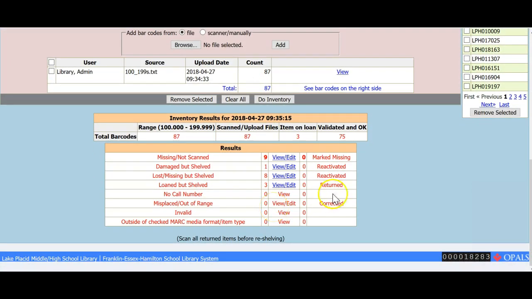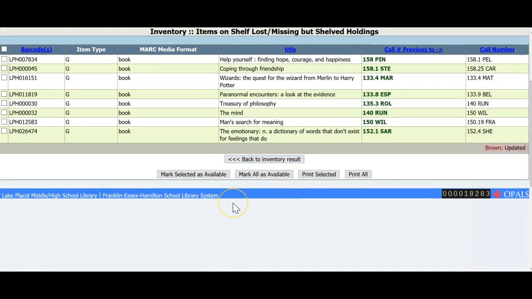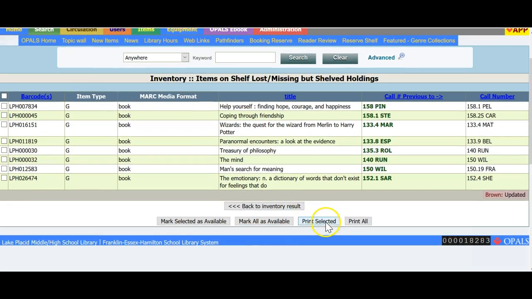Most libraries take a look at the item in status before marking it available, just to make sure they see if there's a pattern, etc. We see that 8 were scanned but had been marked lost or missing. They seem to be back in your library and on the shelves as you have scanned these. You can change the status collectively by opening the View Edit, or print the list and work on them individually at the circ desk.